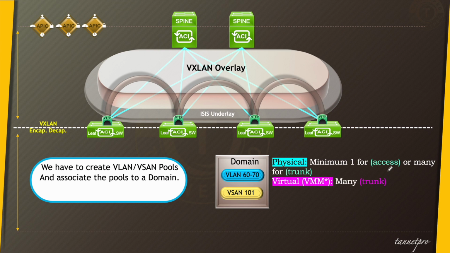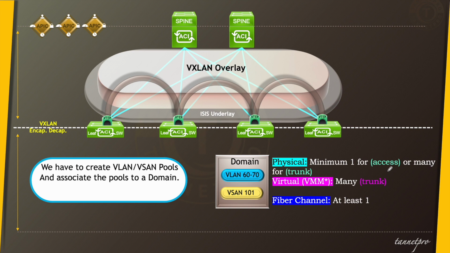For the virtual connections, it will always be a pool, because mostly, or 99%, we use a trunk to connect the virtual devices, because the virtual devices treat this on their own. In virtual devices they have their own VDS, their own virtual switches, so they can segregate and assign by their own. That's why we always treat it as a trunk or a pool, right? So for fiber channel, at least 1 VLAN is created. Yes, we can create a trunk for them also, right?